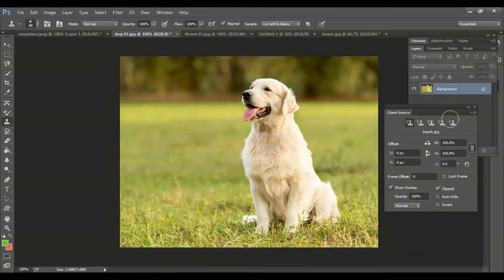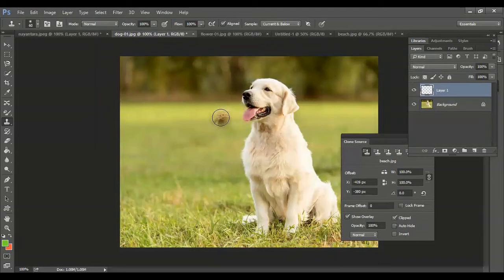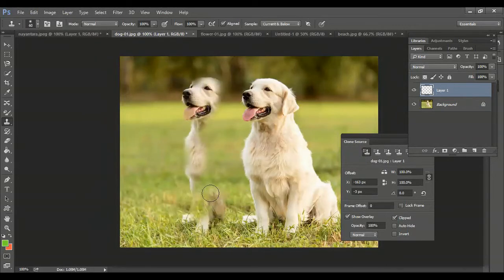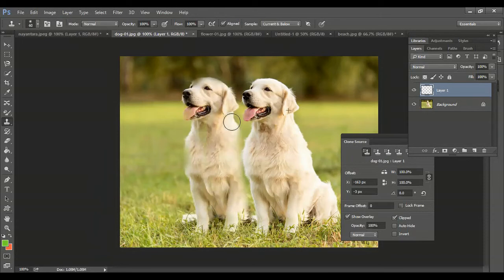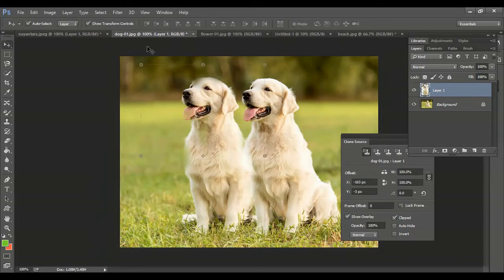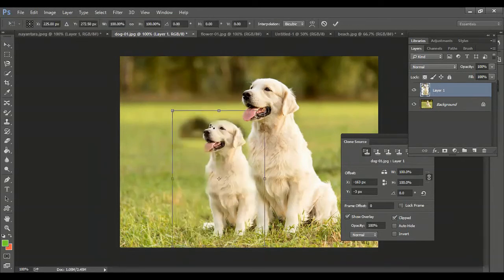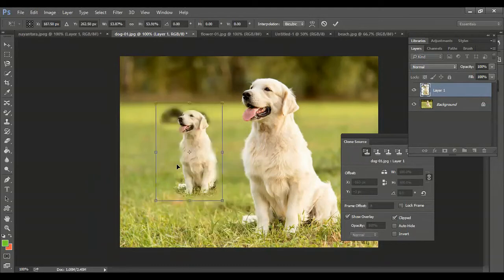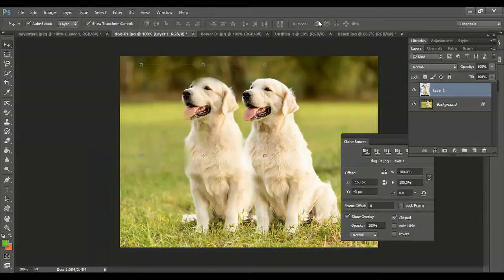Then suppose I create a new layer and copy, because it is in a new layer, I can select this object, press Shift, and make it smaller. But instead of that, there is a facility available here.